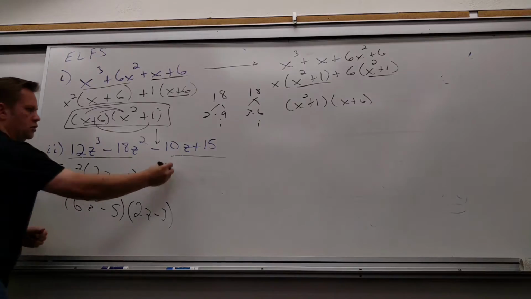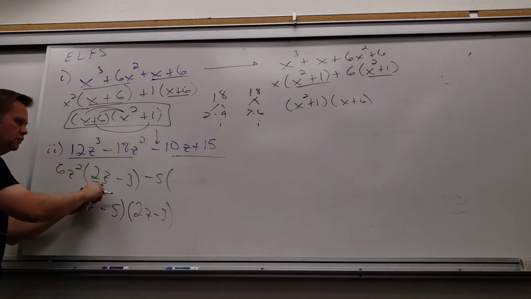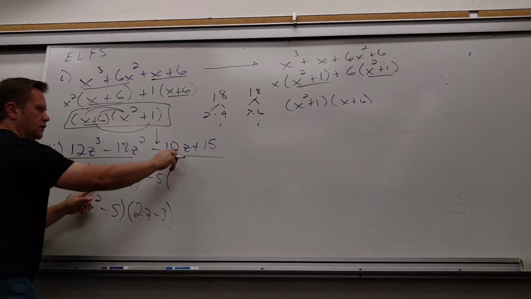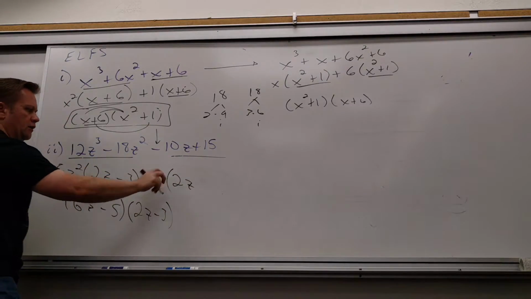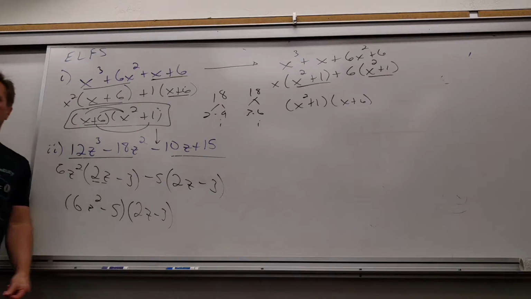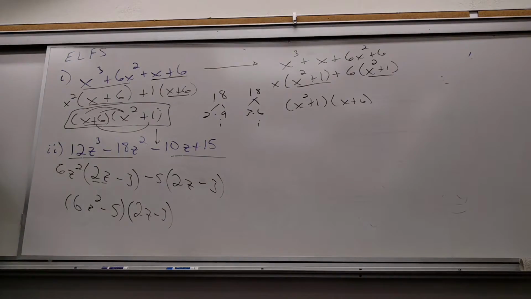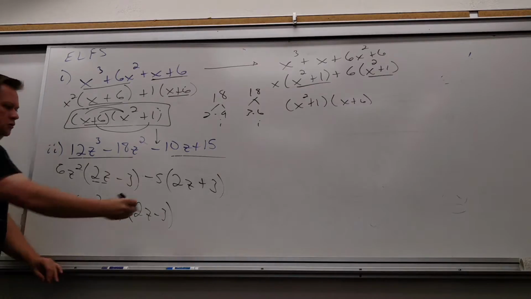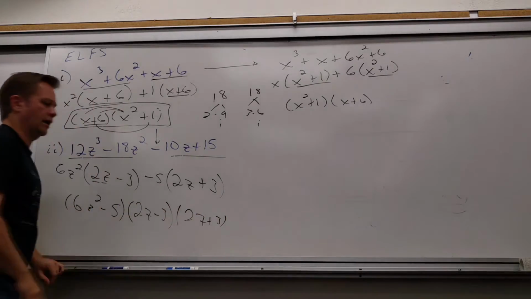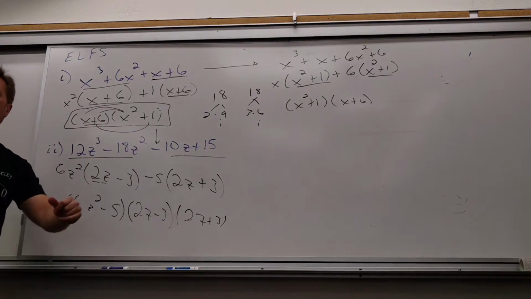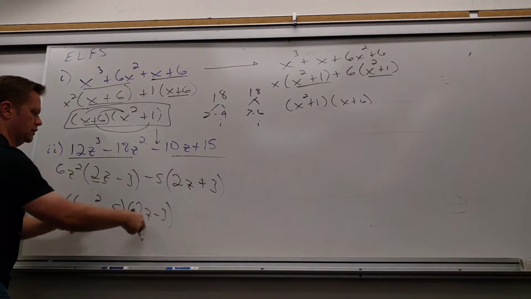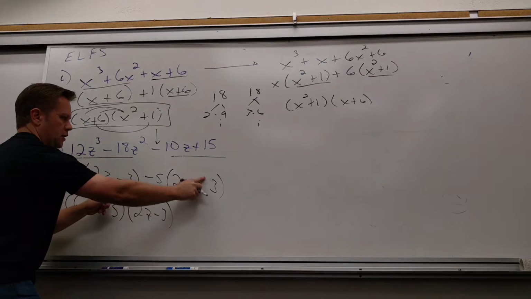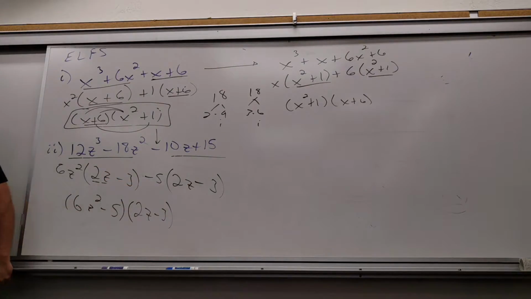So to make that negative 10z become positive 2z, I have to take out a negative 5. So now this becomes 2z. Positive 15 divided by negative 5 is negative 3. When you take a negative out, all the signs change. So if you got this, don't just plop it down there. That doesn't make any sense. You can't do the next step unless these are exactly the same. It's trying to tell you, oh, I forgot to change that sign.